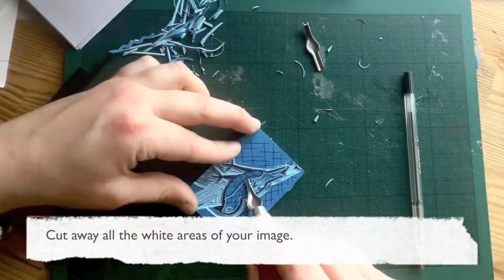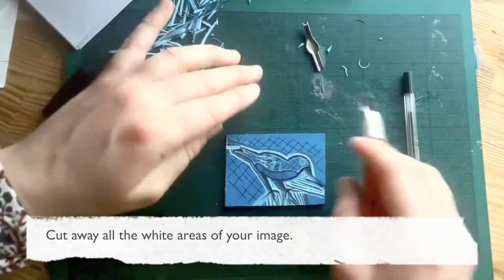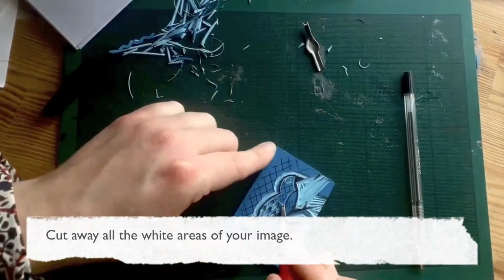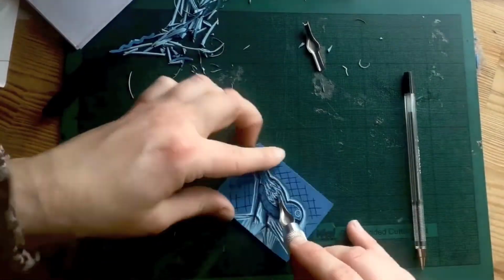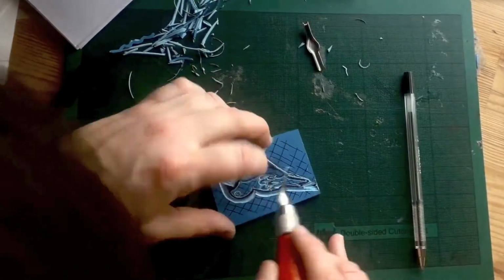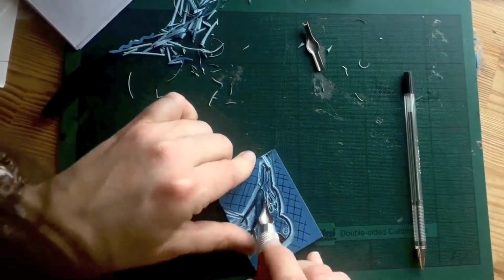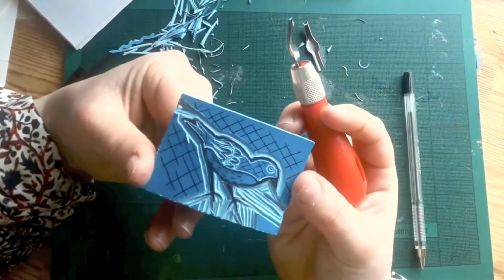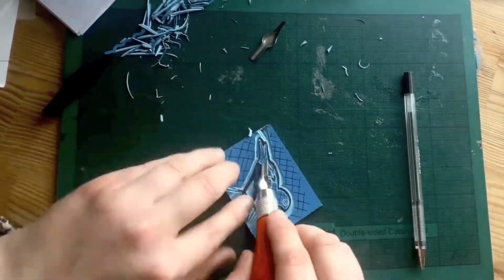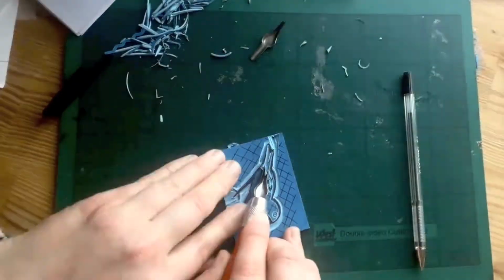Then you start going into the more detail of your design, and change the blades when it's better suited. If it's really small sections, you want to use the thinner lino cutter, and if it's the wider sections, like around the edge, when you're cutting away lots, you want to change the blade and go for a wider setting.